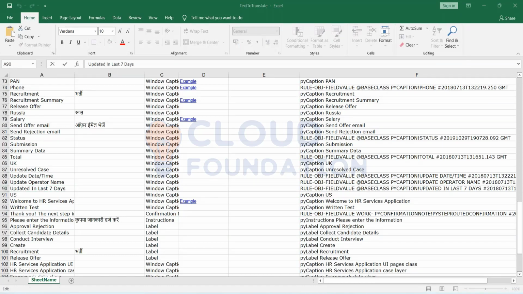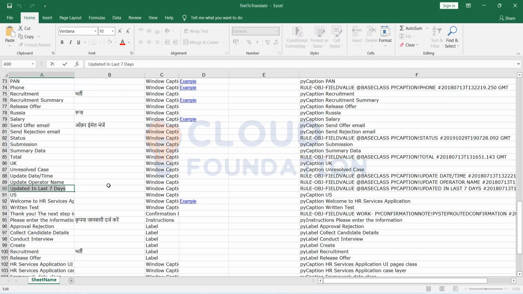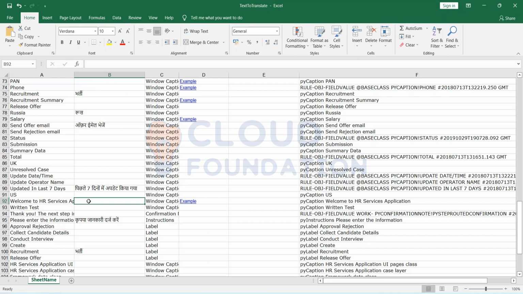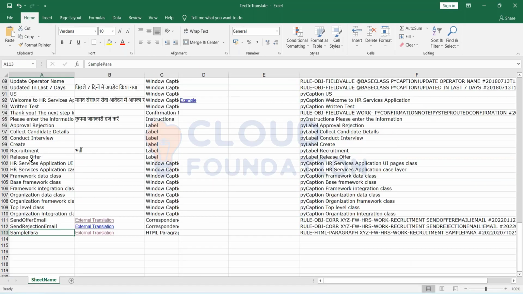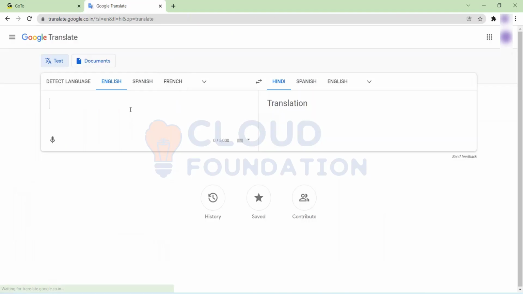If you observe, these are something that we see on the screen directly. I mean, they're not related to my transaction, but they are all part of your panel. On the right side, you see the updates panel, right? So you get to see that. Welcome to HR services application. I think this is on the section. Okay, right. Then this is another instruction. Thank you. Okay. So this comes towards the end of the transaction.